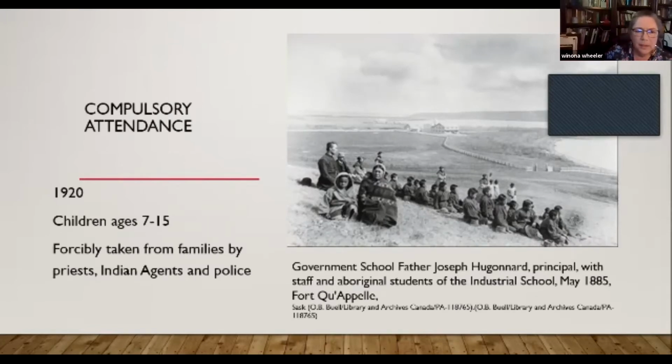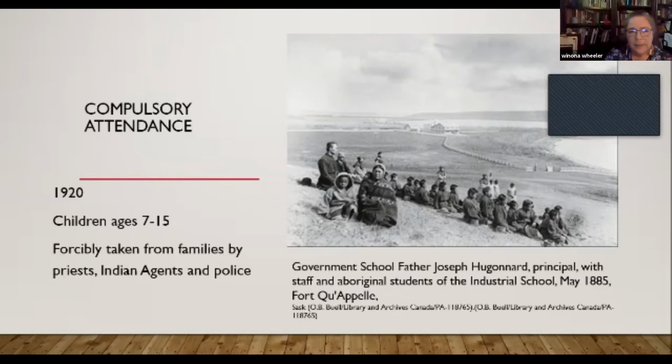In 1894, compulsory attendance was imposed on First Nations families. So if children were withheld, their parents could be charged with a summary offense and spend up to 3 months in jail. That was tightened in 1920 with an amendment to the Indian Act, making school attendance absolutely compulsory for First Nations children under the age of 15 years. As a result of that amendment, Indigenous enrollment rose to about 17,000 in all schools and more than 8,000 in residential schools by the 1920s. According to reports at this point, 75% of all First Nations children were enrolled in some day school or residential school.